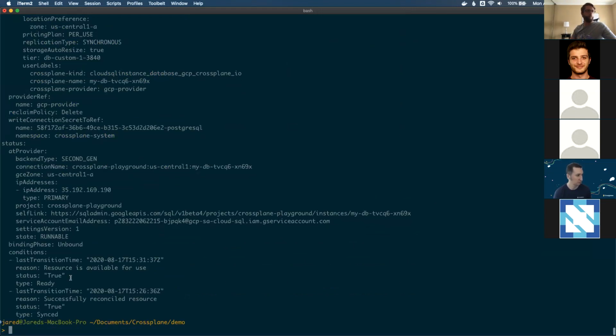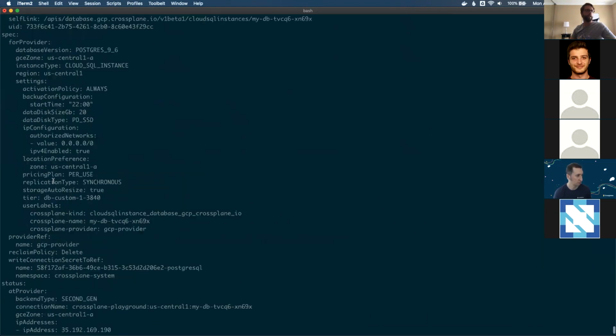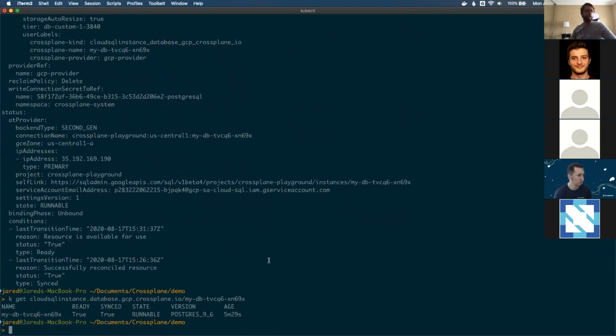So now I put out the whole YAML and it is ready. But basically it's just a CRD with a spec and some status reporting on the real world, actual state of this Postgres instance. So if we look at it again, yes, we should see that it's runnable. It is ready to go. Great. So the application asked for Postgres through an abstracted API. It's got the particular silver Postgres that it requested that happens to be in Google.